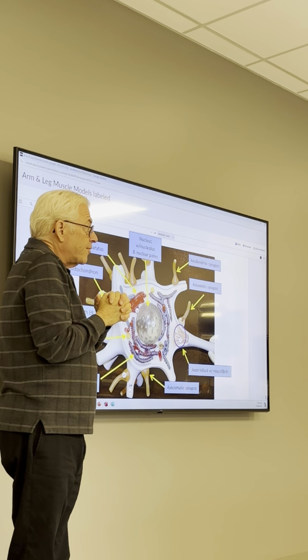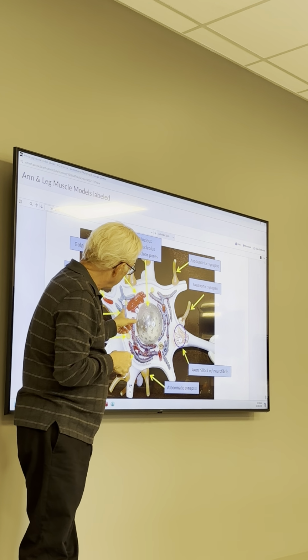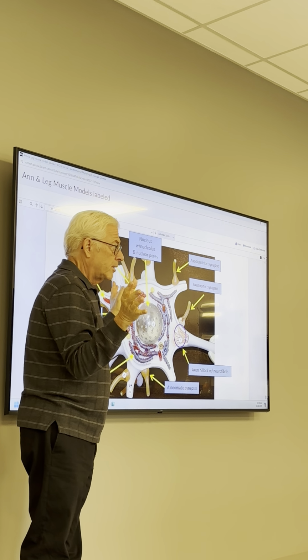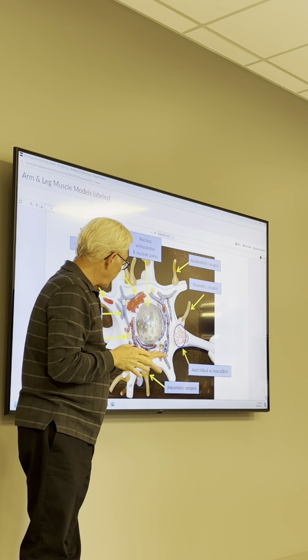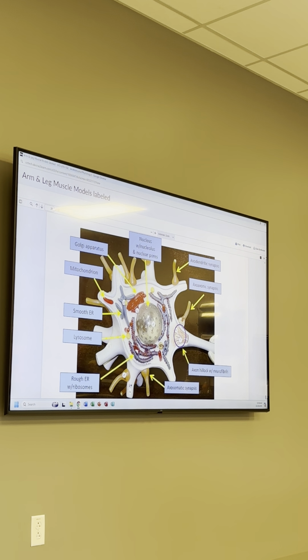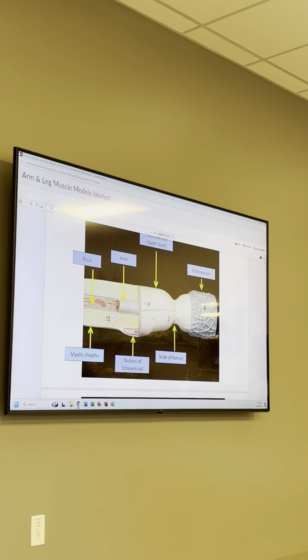I don't think I have enough time to have you guys memorize smooth ER, rough ER, Golgi, mitochondria. You know what I'm saying? But do you understand the main things? Okay? All right. You can tell the rough ER because it's got what? Little dots on it. Yeah, it looks rough. Like sandpaper. All right? That will definitely be on your test.